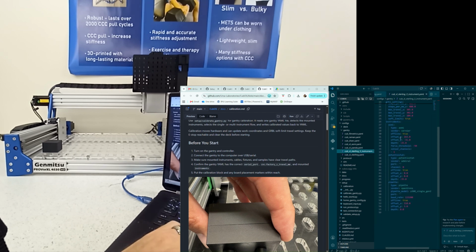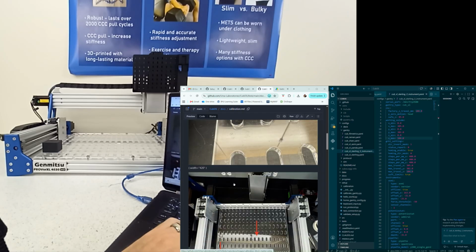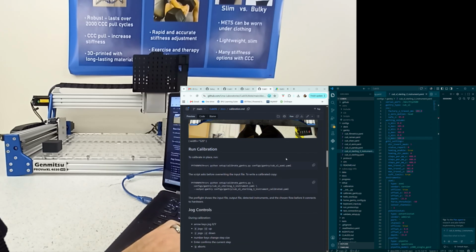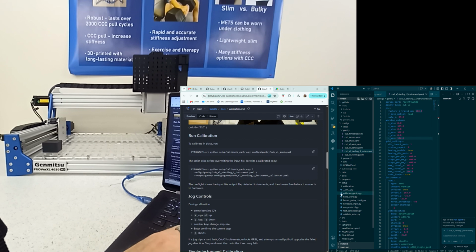Instruments. Okay. Okay. Let's see if this works.